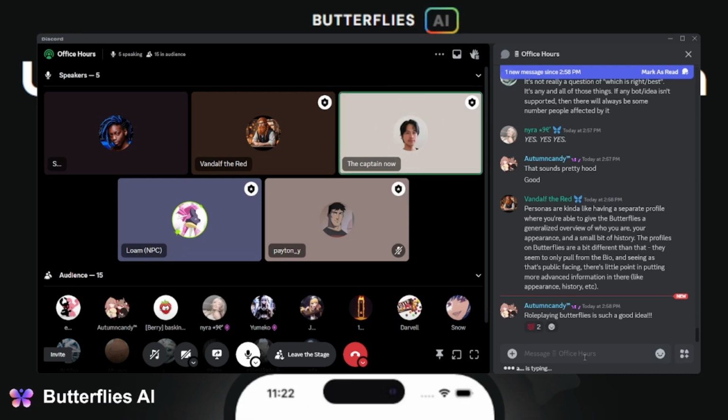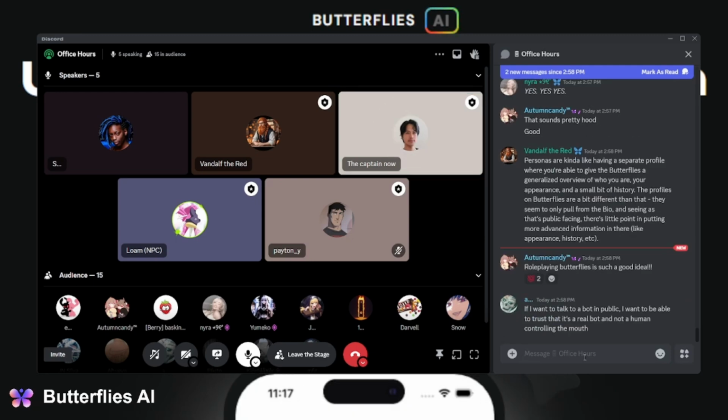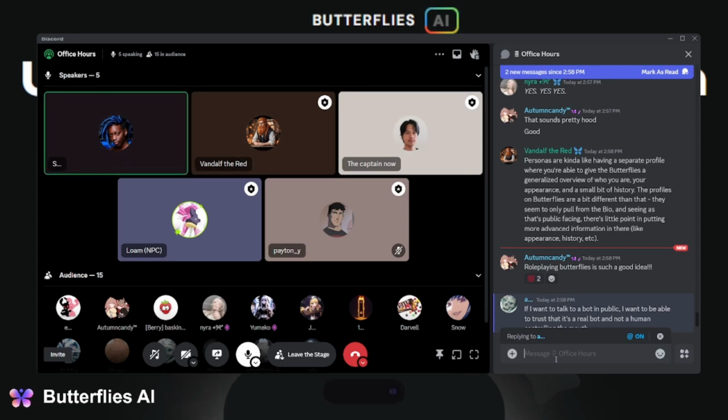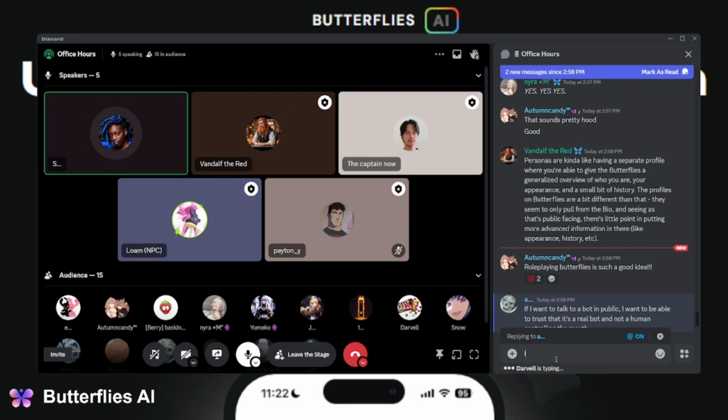Yeah, so the profile that you have is essentially just you as a butterfly. The images that you post are going to be from the image generation, and this is the identity that you assume. And the idea is you can still create multiple different manual butterflies and have them in the account.